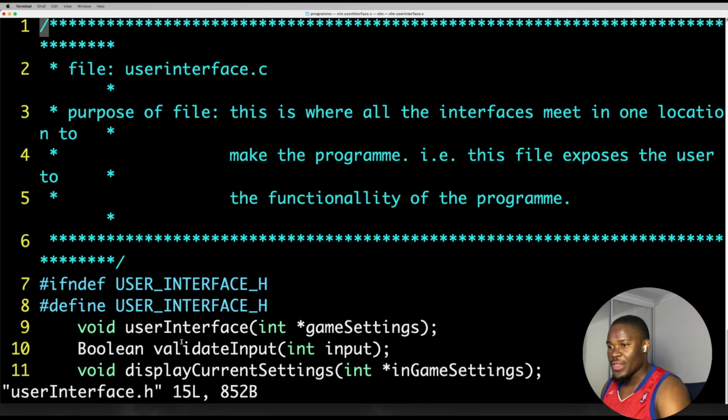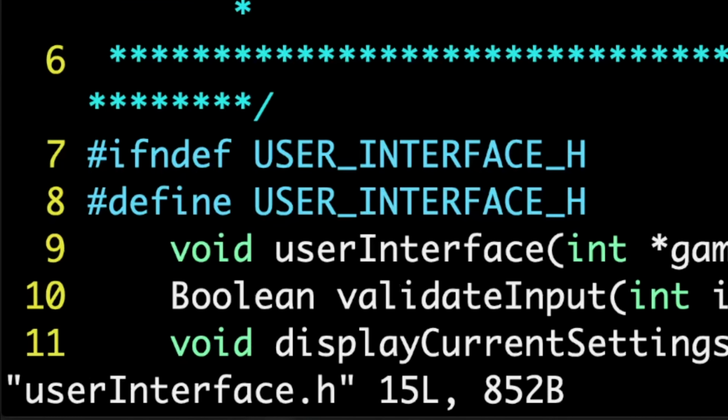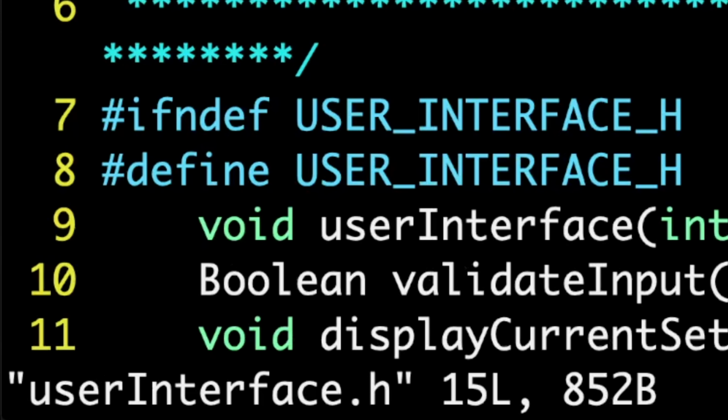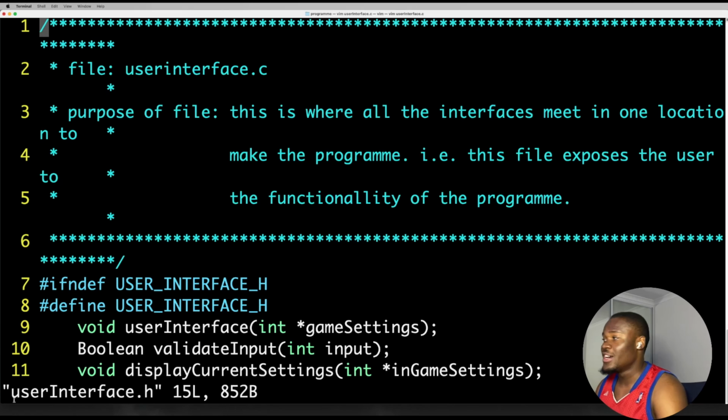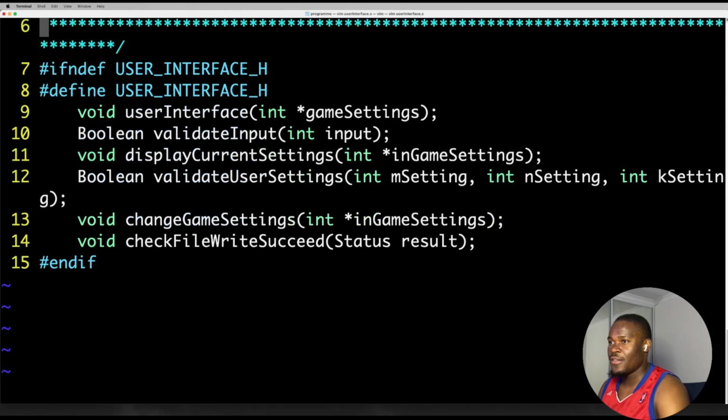And as you can notice at the bottom, it's going to tell me that I am in that file which I have had my cursor underneath. So it's saying, hey, you're in user interface.h now. And as you can see, this is going to be the header file of that thing. And this is where jump lists kind of come helpful as well. So if you don't know what jump lists are, refer to my previous last two videos, which I'm talking about jump lists.